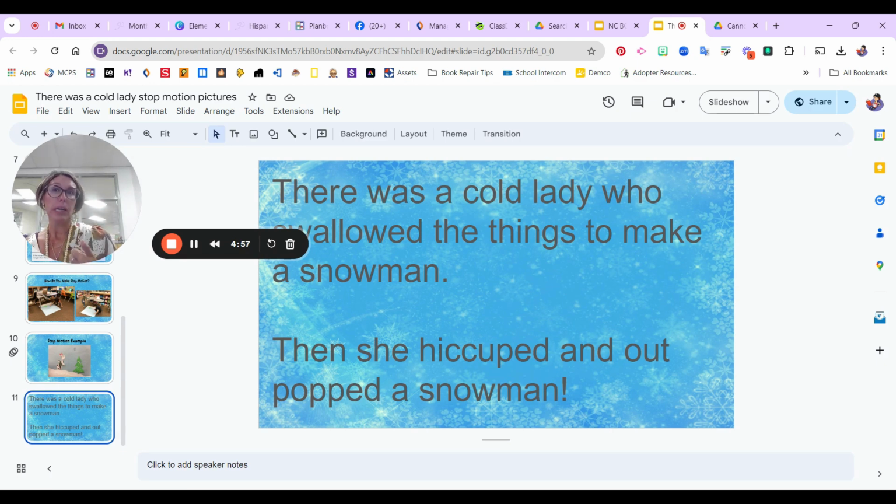And A, they're first grade, and B, I only have them for an hour on my side in the encore rotation, and my colleague in the back only has them for two days a week back to back, an hour on each for her as well. So we just wouldn't have had time to take that many photos. So we condensed it down to what each child was saying, just to make it easier, because less pictures. We were more concerned with, are they understanding stop motion? Are they understanding how to create a product with stop motion?